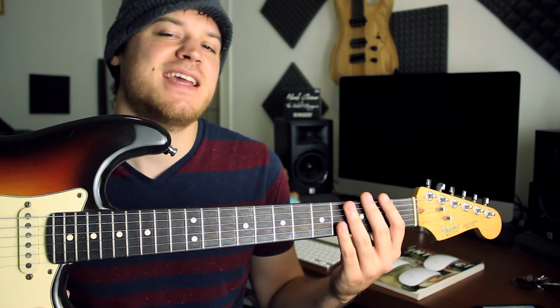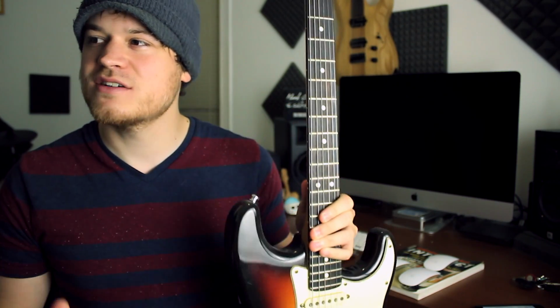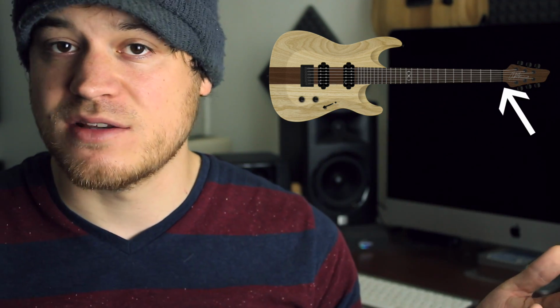And secondly, I was playing a Fender Stratocaster, and I didn't take into consideration its scale length. A Fender Stratocaster has a bit of a longer scale length than say a Les Paul, which has about an inch shorter scale length. Scale length refers to how long the strings are going to be on a guitar. So how much space is there between the nut and the bridge.